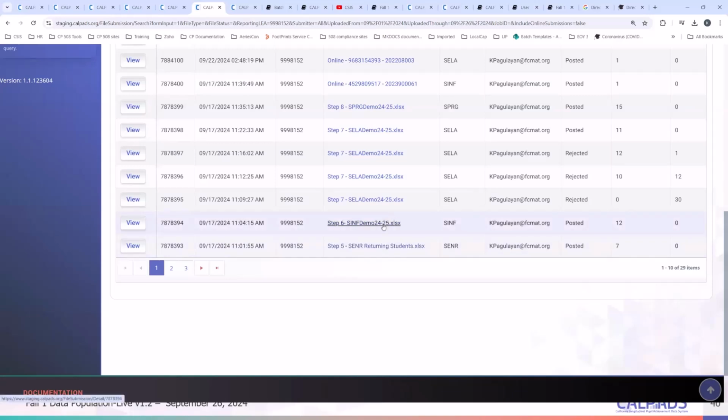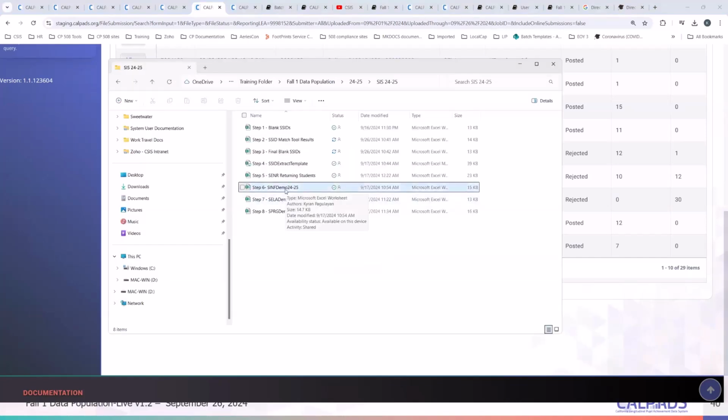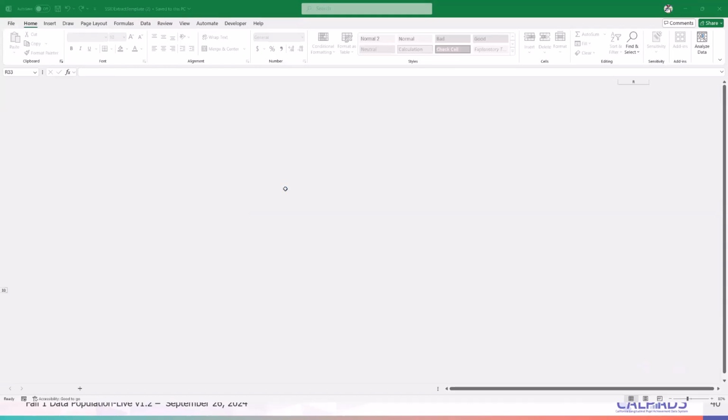And now, again, fortunately, I was able to upload all of the records of those students in CALPADS. However, before we move on to the next file type, I just wanted to show you some data elements you need to be aware of. You need to make sure are populated in CALPADS for the SINF file. Let's open this. So how do we know what data elements or columns are required in CALPADS?